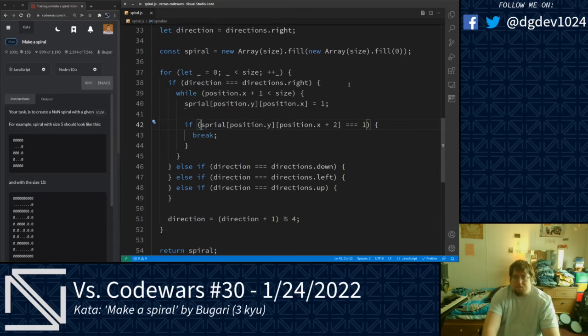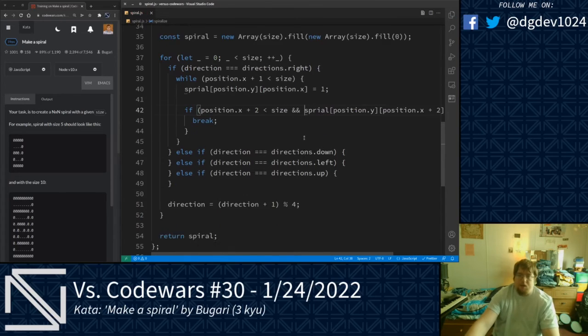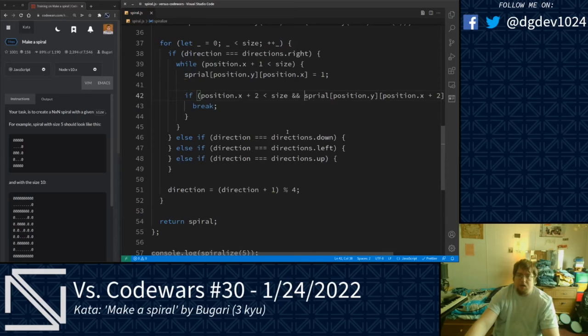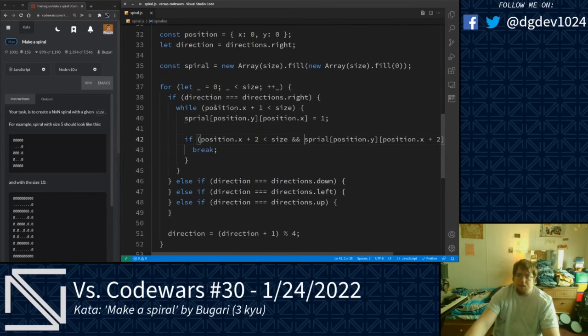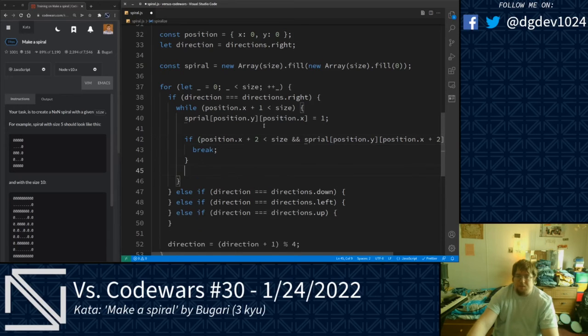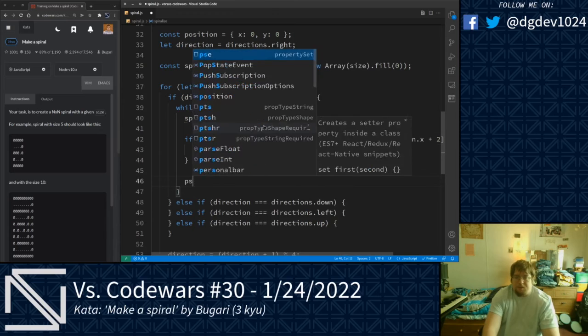So if position.x plus 2 is less than size and that other condition here. Alright, let's see what we're doing here. Yeah, I think then we'll go ahead and increment our position here.